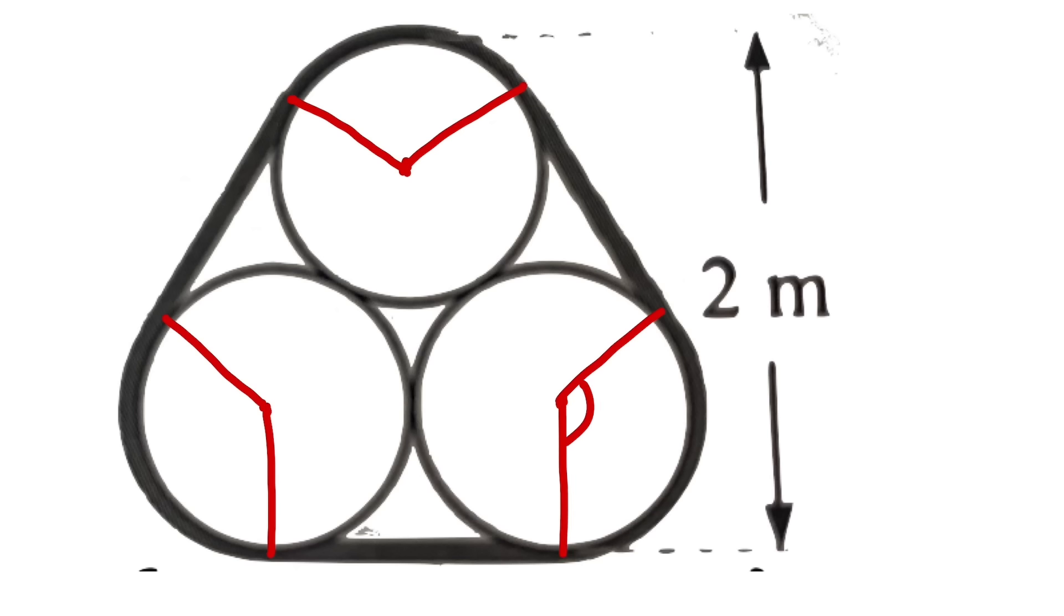And pop quiz for you guys: how big is this angle? Well, the answer is 120 degrees. And this is a way to see why, because if you connect the centers of the circles for the inside, you can see that we actually have an equilateral triangle. Why? Because from here to here that's the radius of the circle. Let's call that to be r, and the rest will also be r as well. So the inside we have an equilateral triangle.